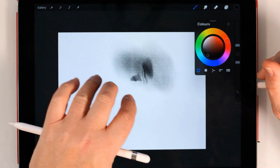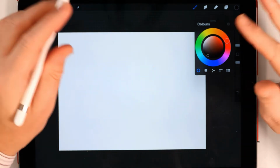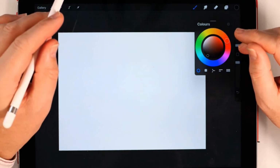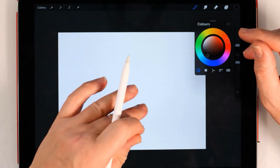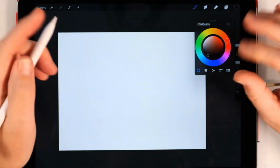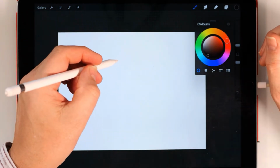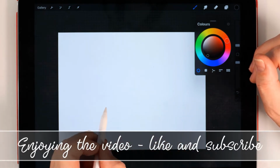So this brush is really for those people who want to get in with a little bit more detail than what you normally expect from me. I'm normally way more impressionist with my style.